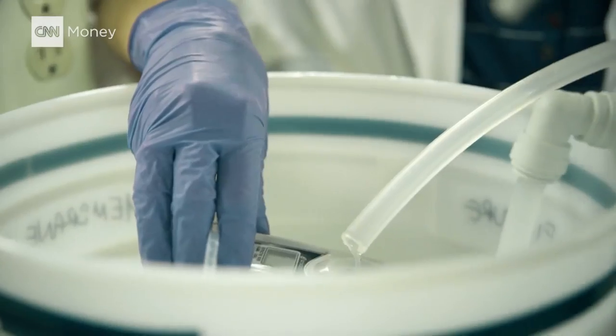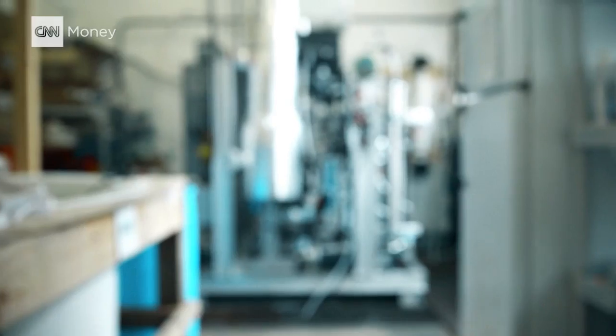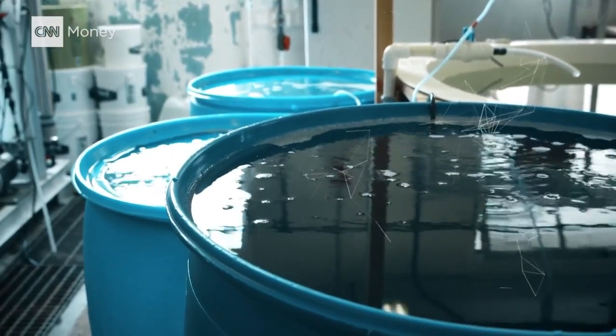Electricity today accounts for about half the cost of water in a reverse osmosis plant. We don't get rid of all the electricity — we get rid of about three quarters of it — which means ultimately your water can be 30% to 40% cheaper. With a bit of luck, us and a couple of other guys are going to go out there and show a new way to desalinate. And if we can show that, then the big guys get interested, and when the big guys get interested, this thing will start taking off.